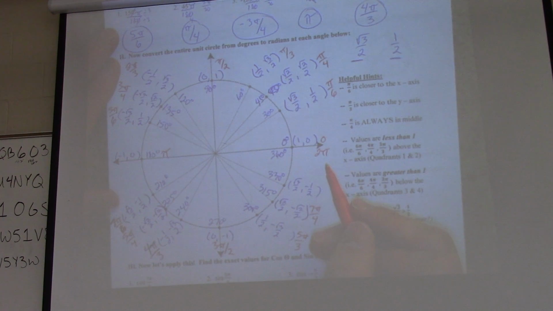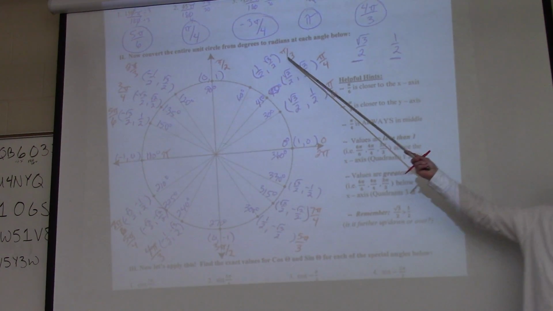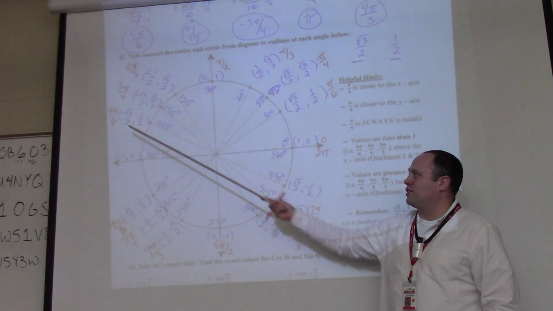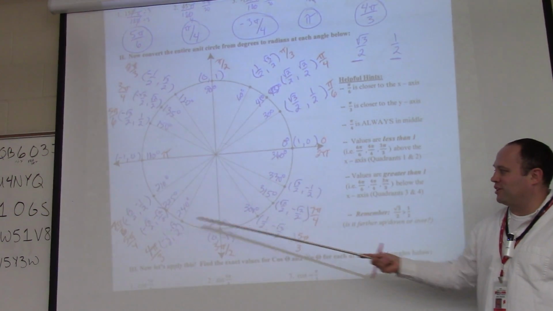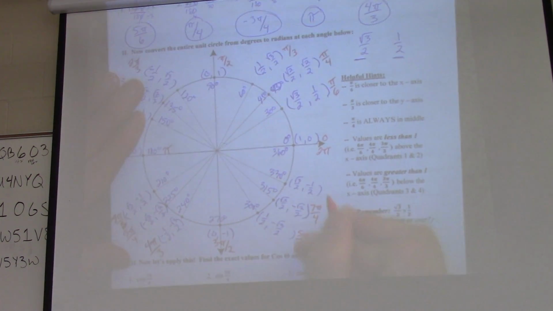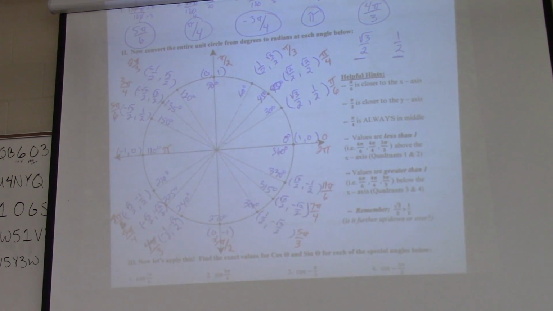All right, so we're only missing one more value. Can anybody tell me what it is? Matter of fact, if you can get it right, I'll give you a bite of candy bar for tomorrow. No, without simplifying it in the calculator and multiplying through. All right, ready? What's this? 1 pi over 6, right? That's 2 pi over 6, because it reduces there. 3 pi over 6, 4 pi over 6, 5 pi over 6, 6 pi over 6, 7 pi over 6, 8 pi over 6, 9 pi over 6, 10, 11 pi over 6. That's what it is. Right, which 11 over 6 makes sense because it's just before I would get to 12 over 6, which gives me 2.